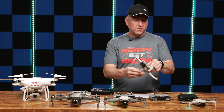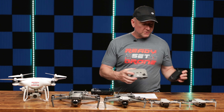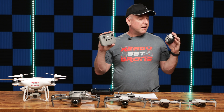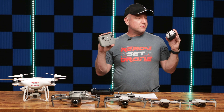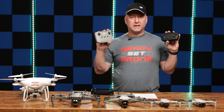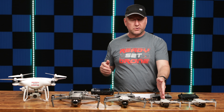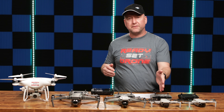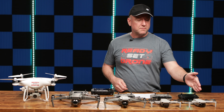The Mini 2 has a really enhanced remote control compared to the original Mini's remote — I like the new form factor a lot better. Between the Mavic Mini and the Mini 2, the price jumps from $399 to $449 — about 50 bucks more. You also get one minute more of flight time and a little bit of extra speed on the Mini 2 versus the original Mavic Mini.